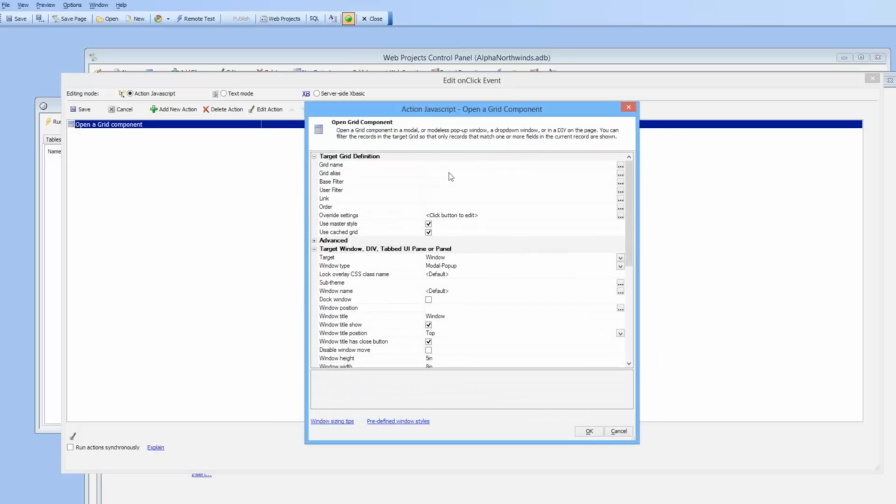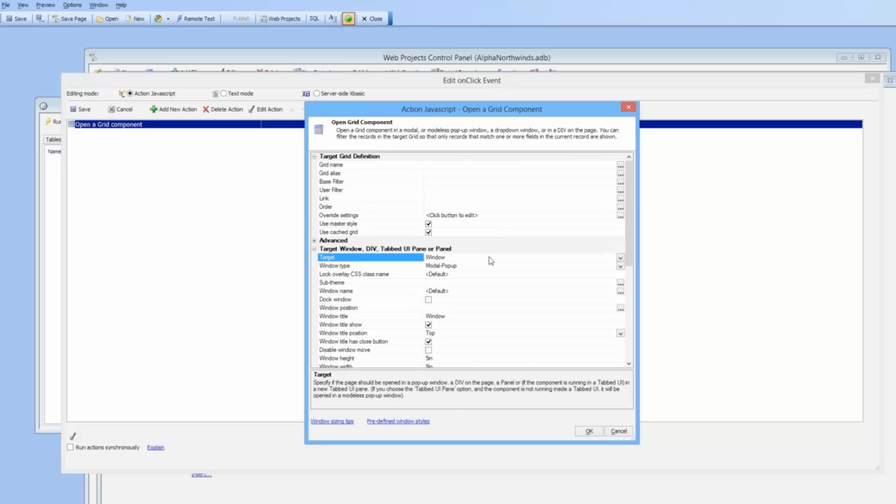And this is more like a macro in Access, but it's like a macro on steroids, because there's a lot of information here and there's a lot of variability. And again, we just walk you through the entire process, and there's always a really good explanation of what's going on. Plus, quite often, a base filter. Always look for something like this going on. It gives you an explanation of what the base filter is as opposed to what a user filter is. So there's a lot of help built right into the system.